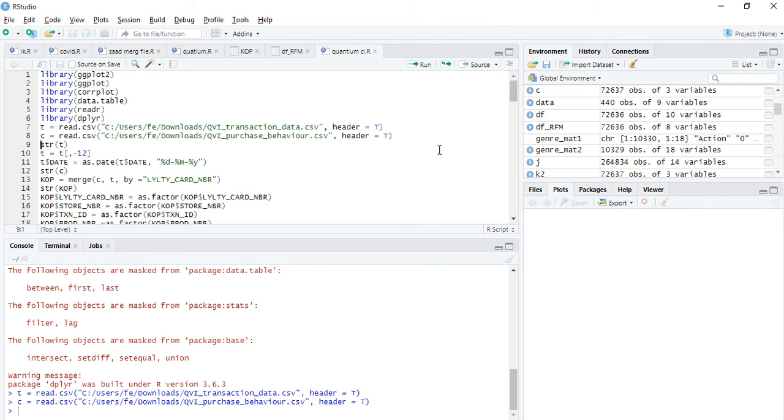Yeah, so we have imported our datasets with T as the transaction data and C as the customer purchase behavior.